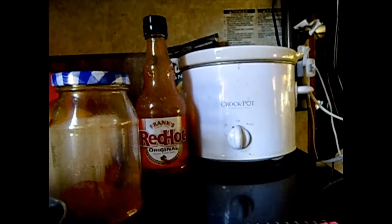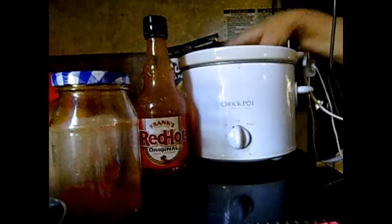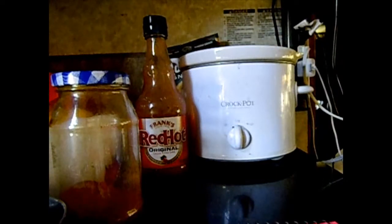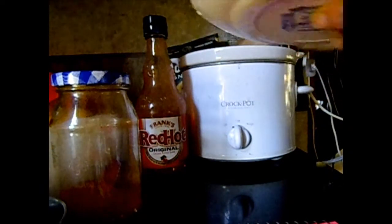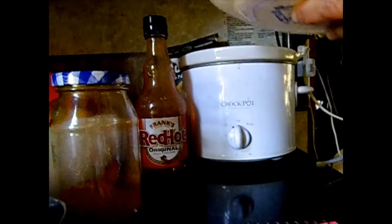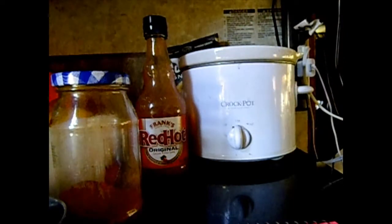For Wendy's you would obviously deep fry it, but I'm not going to. We're going to take our chicken pieces — I cut mine to the size of a sandwich, or cubes, depending on what I want to do with it, whether I'm putting it on rice, little biscuits, or hamburger buns. I cut up two pieces because I'm going to bribe my son to come help me out — this is one of his favorite things I make. Okay, let me wash my hands and get it all mixed in.